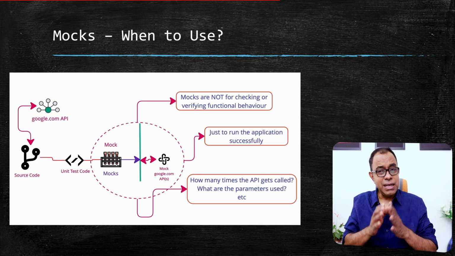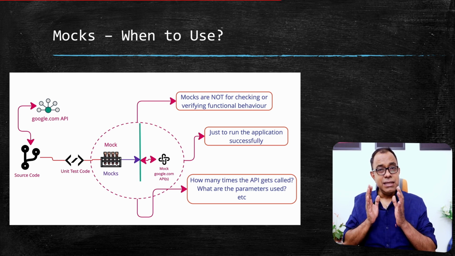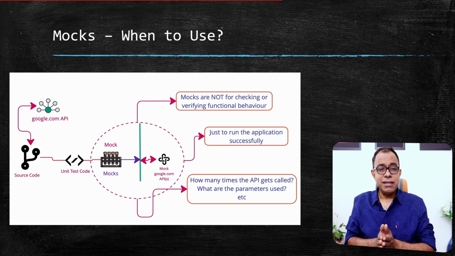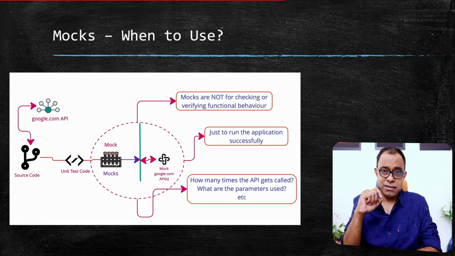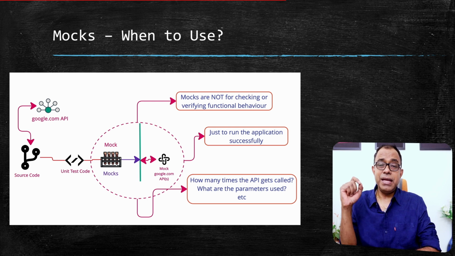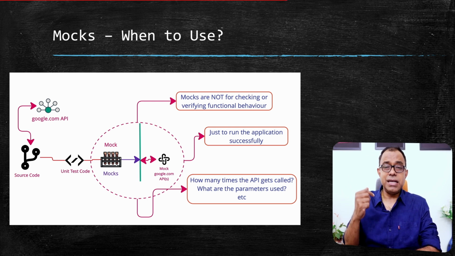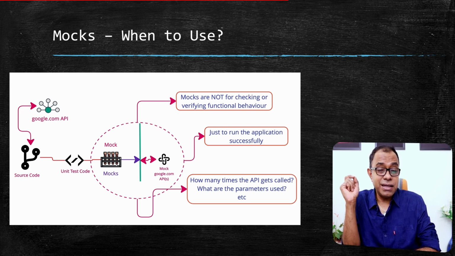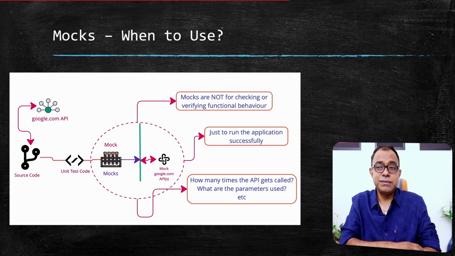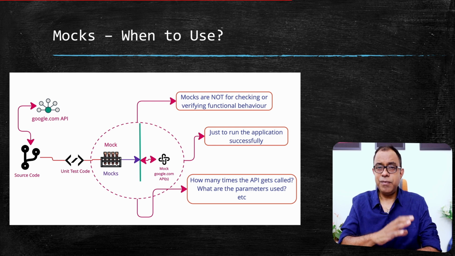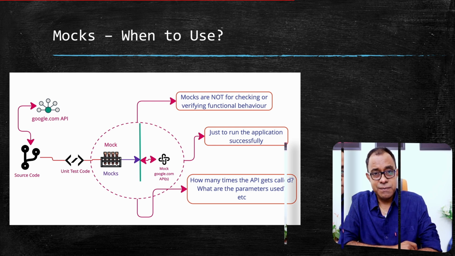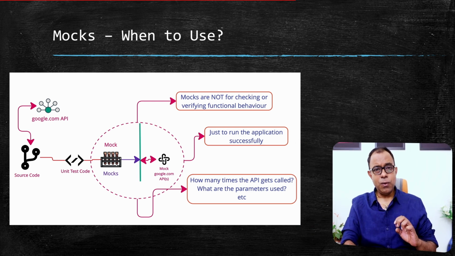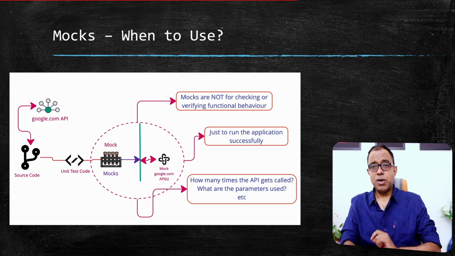Mocks are mainly intended for verifying and validating the behaviors like whether the application is running successfully or not, whether the API gets called, and in your application how many times this API gets called in your flow of all the work you are doing. If you want to test these kinds of things, you create mocks. Now I hope that the concept of mocks is clear.